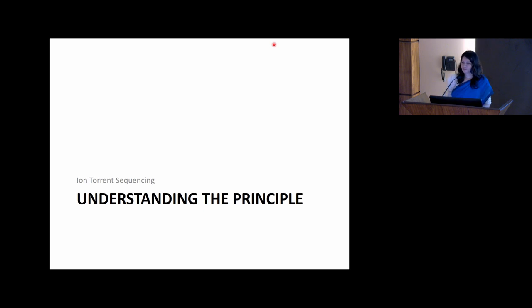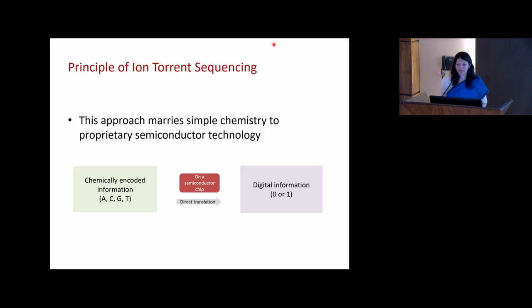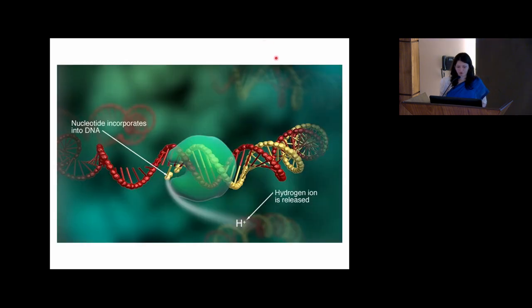So we'll first revise the principle. It has already been discussed yesterday, but just to recapitulate and go a bit deeper. Basically, chemically encoded information in the form of ACTG is converted to digital information on a semiconductor chip. We are again going back to second generation sequencing from the fascinating futuristic fourth generation sequencing talk that we just had in the last lecture. Because most of us would be dealing with this platform, it's important to know about this.